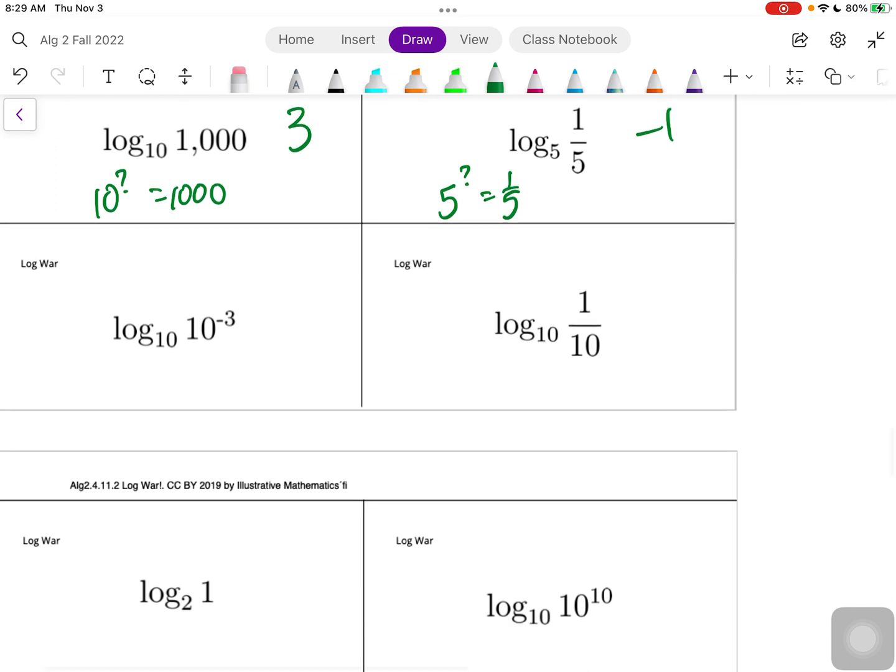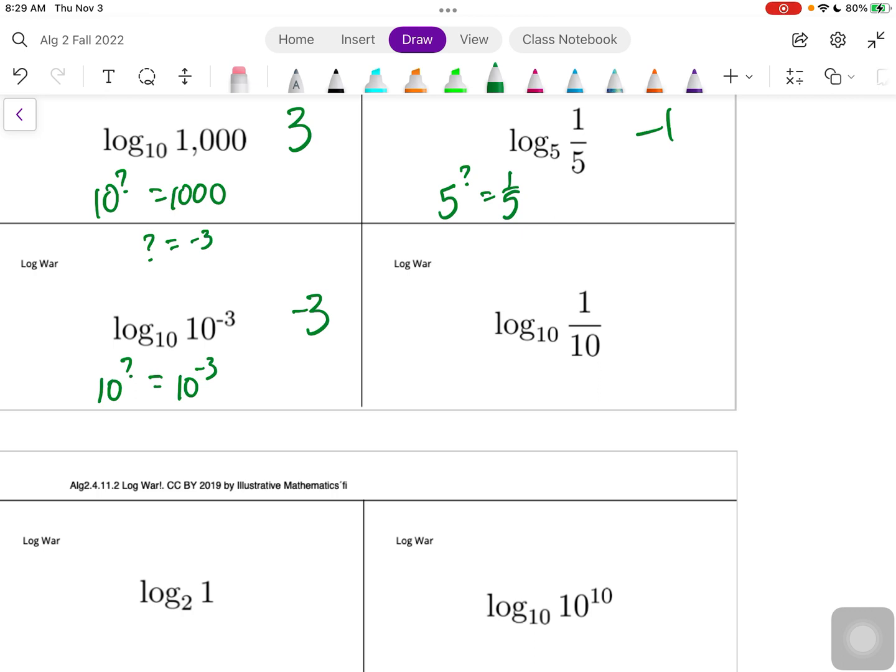Then we have 10 to the what is equal to 10 to the -3. Well, the -3 and the question mark are in the same place, so we know that that's going to be -3 as our exponent. That is something that they like to do on things like SATs, so be paying attention to that. You're looking for where the exponents are equivalent, and then it's just a matter of, well, question mark equals -3. Sometimes that'll be an algebraic expression and you have to solve it. We'll talk more about that later.